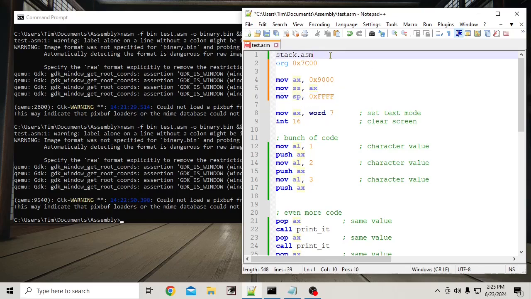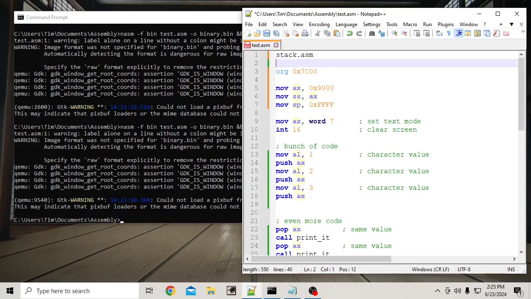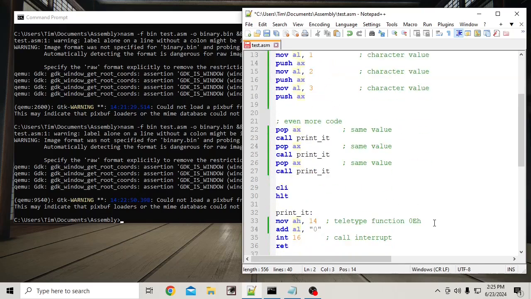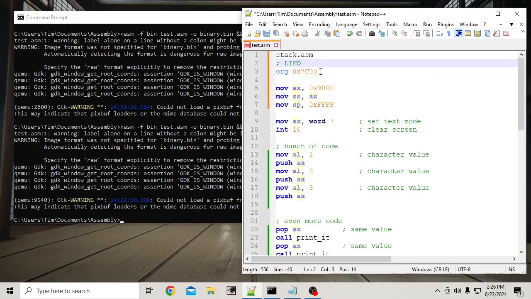So the stack is, of course, an example of LIFO, meaning last in, first out. You have a deck of cards, and you're laying a bunch of them face down on the table, and then you want to start pulling them off again. You take the last one off first, and so you're working backwards. That's the way your stack works, last in, first out.